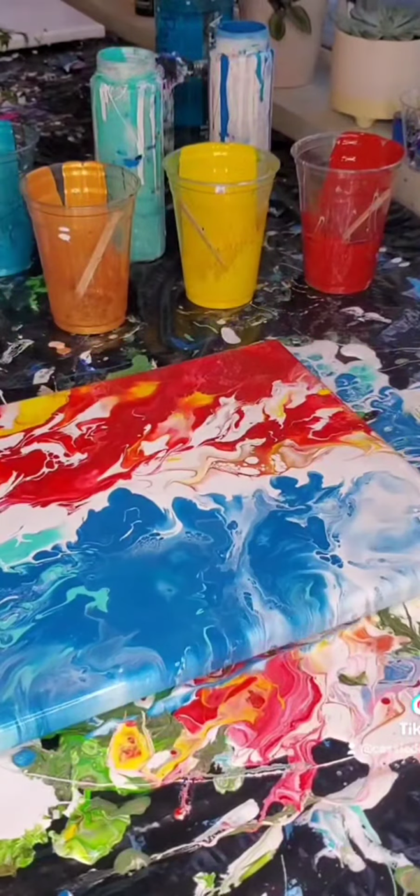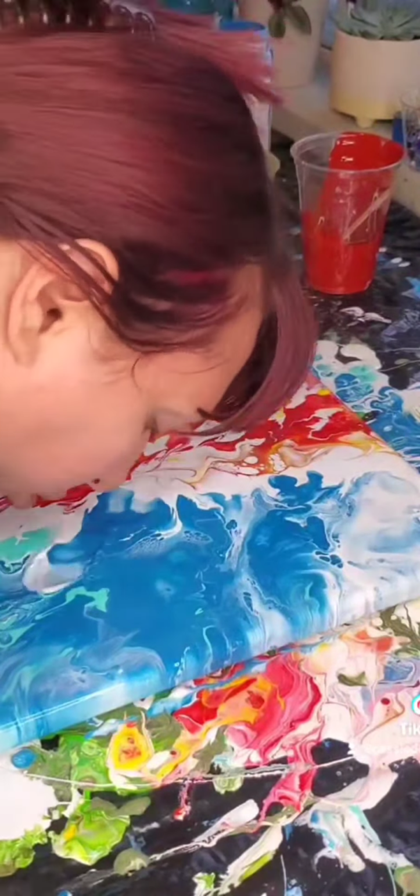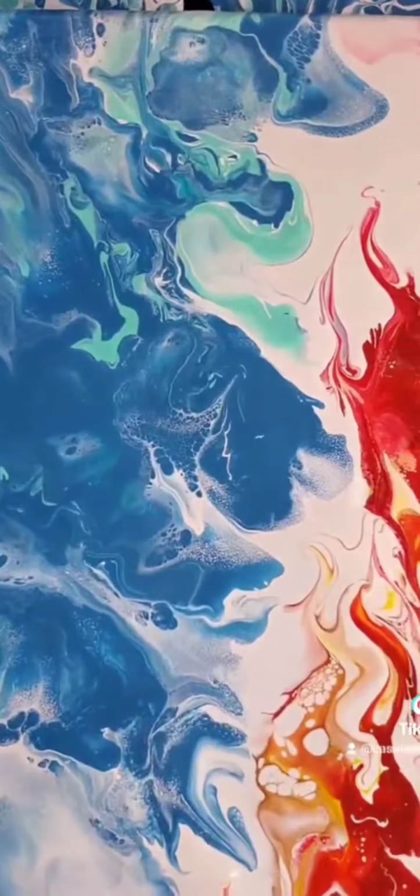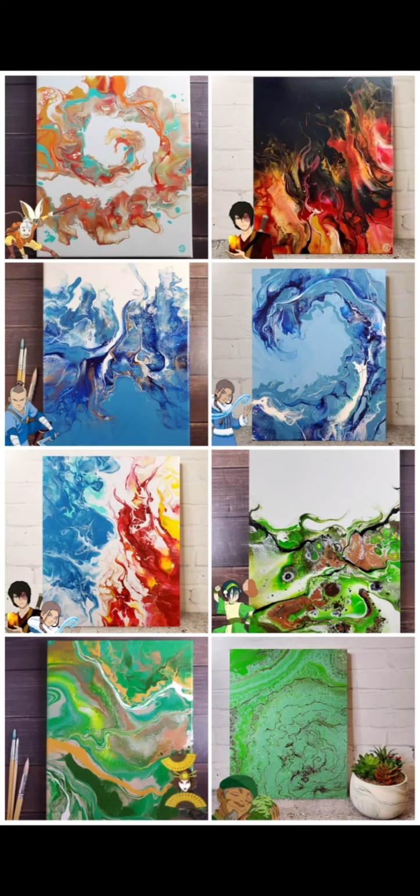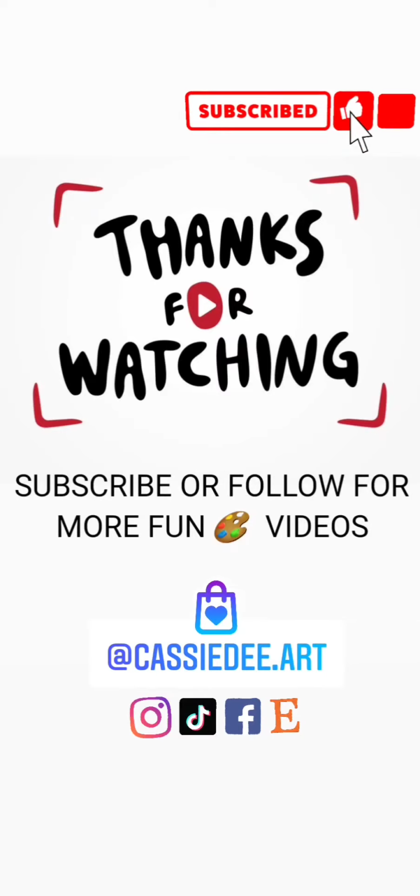But no matter what you think, as an art piece, I think the water and fire elements were really fun to work with. And I want to do more. And here they are all together. This was such a fun series to make, and I hope you stick around for more.